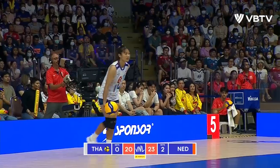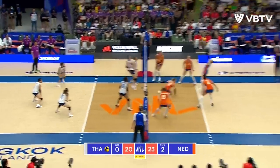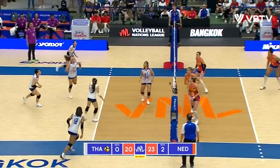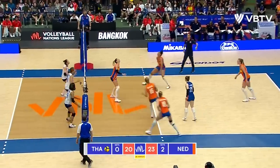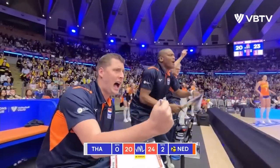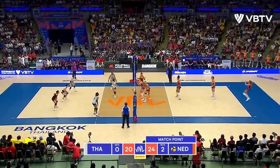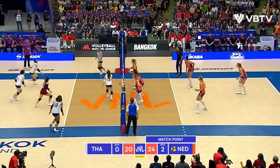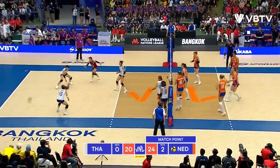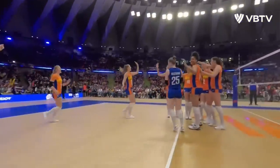He's on for Takdao, and Chichikord is on for Piot. Just waiting to try to find a way through. Telephone doesn't get it to ground. And Dalderoff does. And Dalderoff the setup. Indy Byrnes then looking to put pressure with the serve. It's strong. It's a big hit. Dalderoff will try to finish. And Dalderoff does finish. And the Netherlands have a clean sweep in Bangkok. Thailand, the home nation.